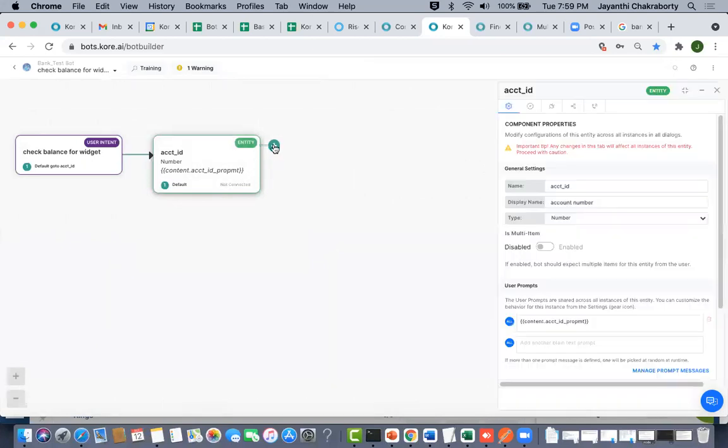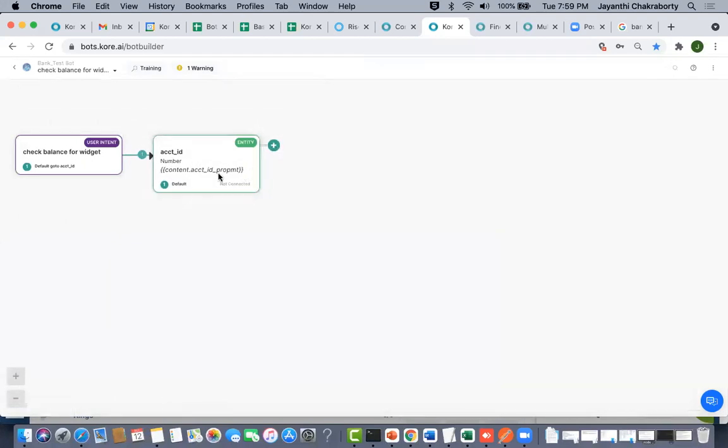And from the entity node, what I'm doing is, though this is not a good example because the dialog task which you are invoking from a digital view should not have dependence on the end users. So this entity value depends on the end users, because when you are configuring the widget of the digital view, you have to provide some static value for this particular entity. If it is an entity value that is fetched from the user whenever the user initiates the task, it is not a good candidate for a digital view, but I just want to show you all how you can invoke a dialog task from the digital view. So that is why I'm using this particular task.